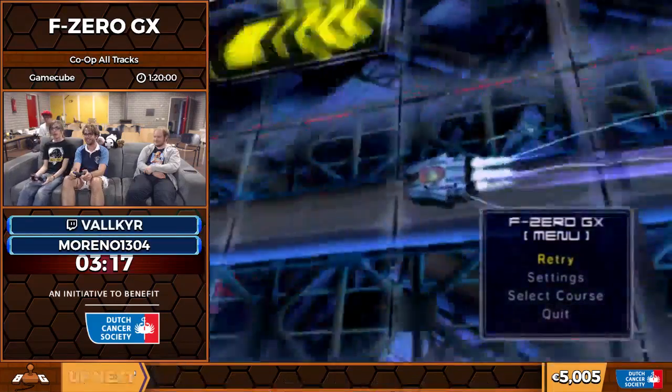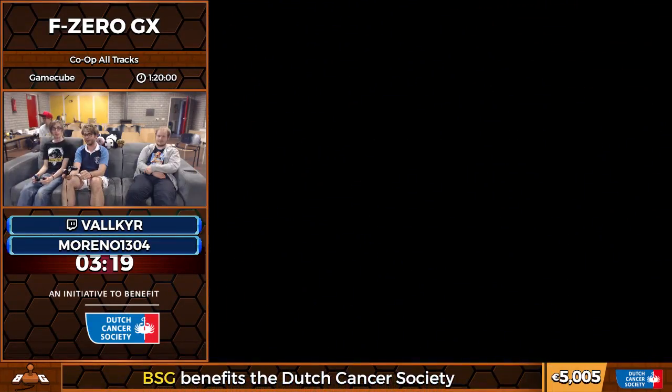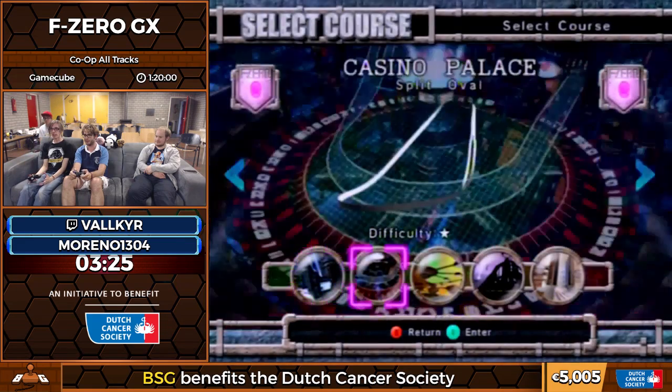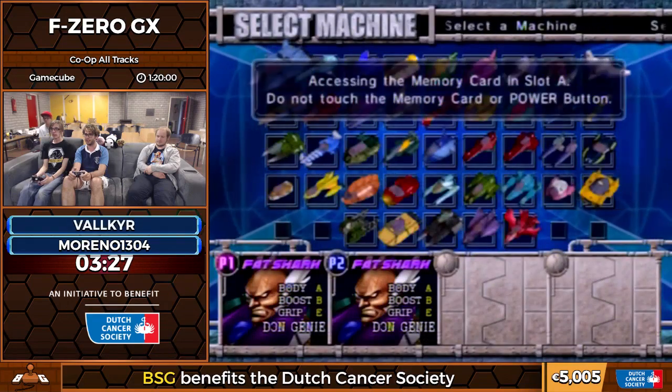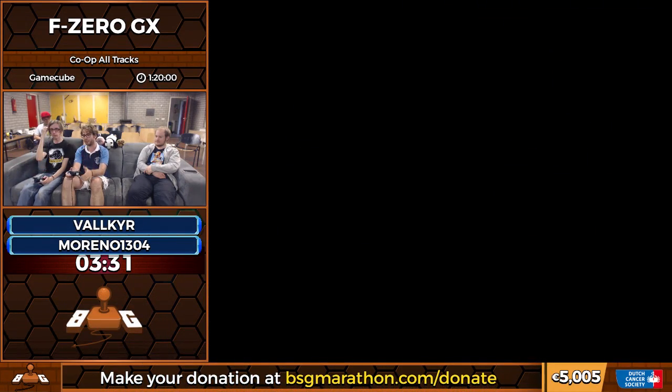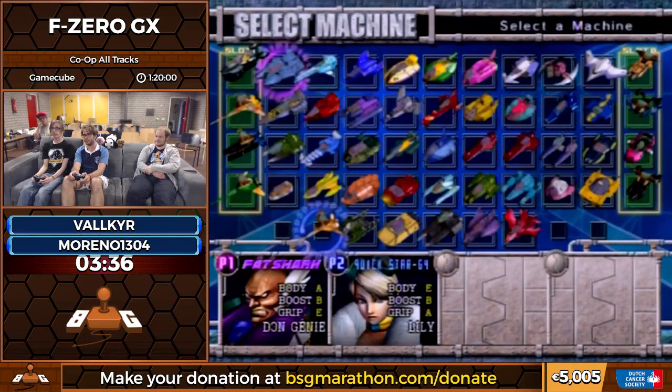Hopefully that would have fixed the problem. I hope so. Oh, what? Okay, so let's see, what vehicle do you use again? I'm gonna use Fat Shark, I think. Okay, I'm gonna go Quick or battle, I guess. Quick, yeah. I'm gonna try Quick Star.